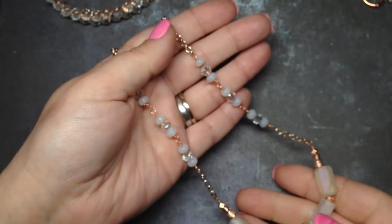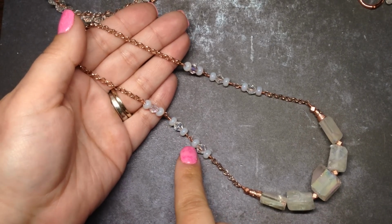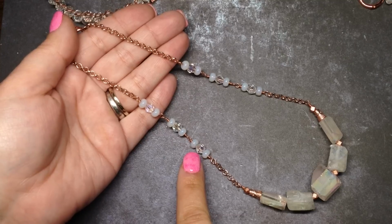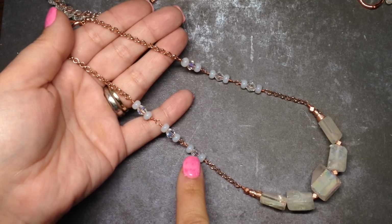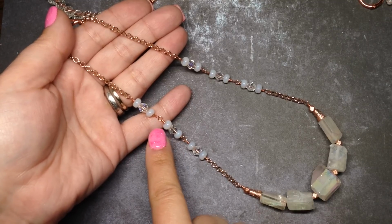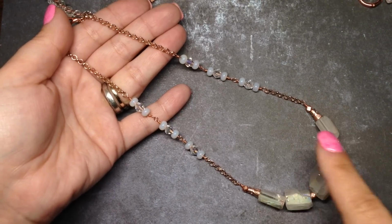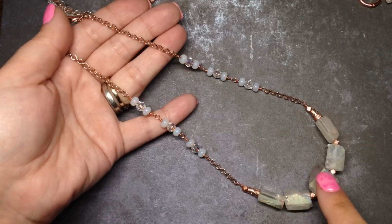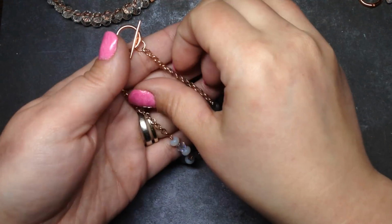And then, just to make it a little bit more interesting, I did add some of those glass opal beads, and I just added some clear bicones from my stash, did some simple wire wrapping to make some of these links of beads. I thought the opal glass beads kind of imitated the color of these pretty well, and the bicones I used have the AB finish, which imitates the AB finish look that these crystals have. So I thought that came out really nice.